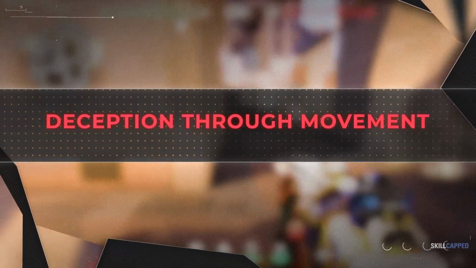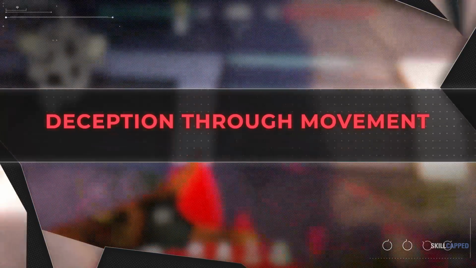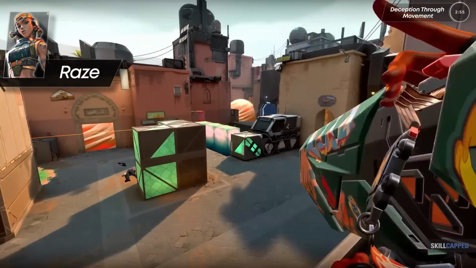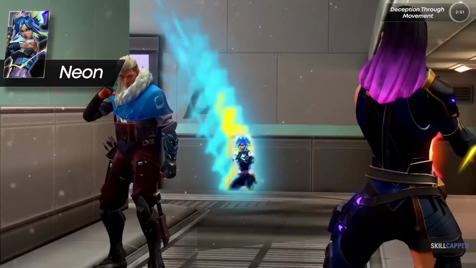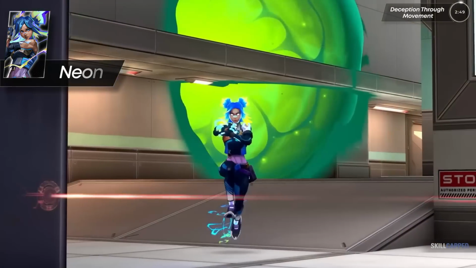First off, Sonder is one of the queens of movement to deceive the enemy, and this is precisely the reason she plays duelists like Raze and Neon, who are movement specialists meant to outmaneuver their enemies. Let's start with a simple Neon play that Sonder has perfected.